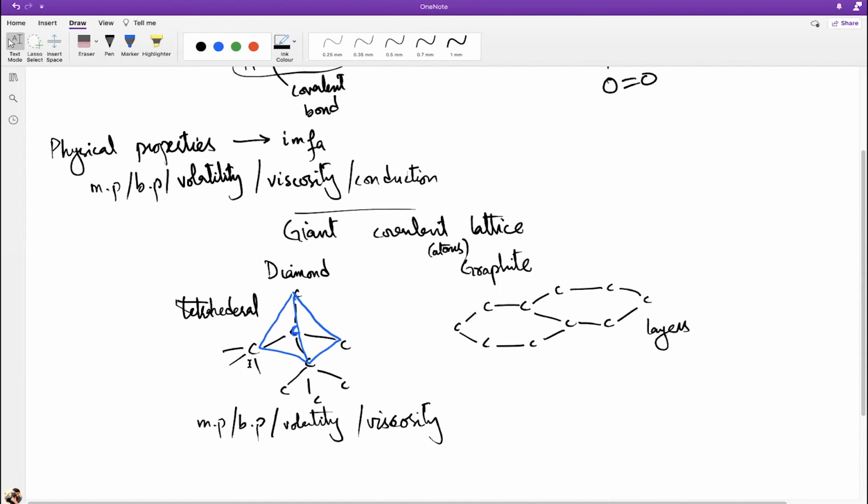In terms of conduction, do they have any free charged particles? Diamond does not. Silicon dioxide, which also has tetrahedral structure, that also does not. So that means that they will not have anything to do with conduction of electricity. भाई इलेक्ट्रॉन है ही नहीं तो कंडक्ट कहाँ से करना है?